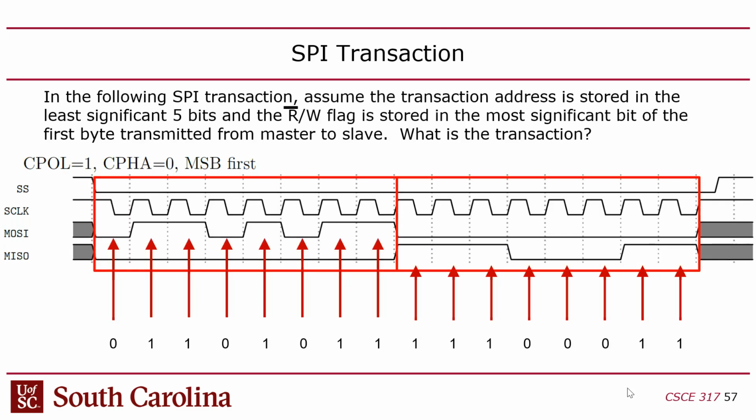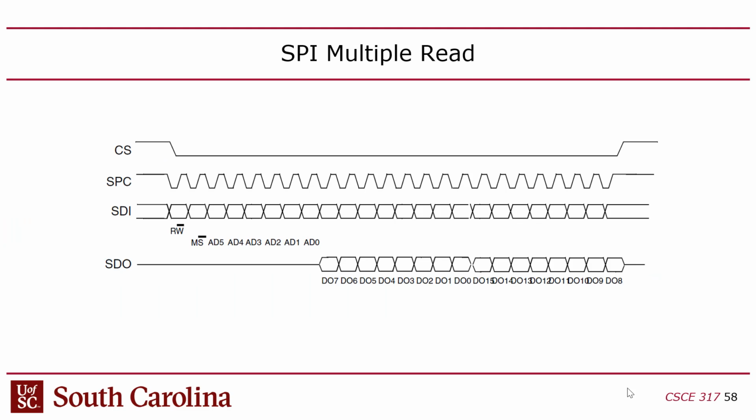Okay, make sense? Okay, and then also, there's this capability for doing multiple reads and multiple writes. So instead of only doing one read or one write at a time per transaction, you could go into streaming mode, essentially, where in the first byte in the header, you can say, I want to do a read or write, but I also want to do multiple words, multiple bytes, and in that case, the transaction is more than 16 cycles. It can be more than 16 cycles, right?